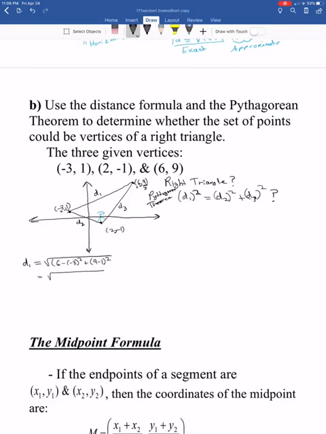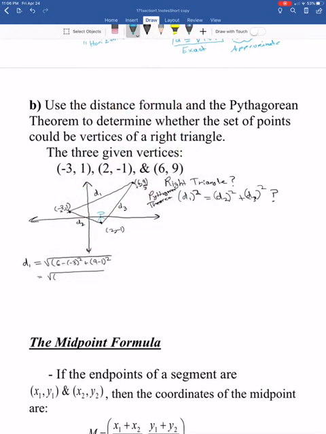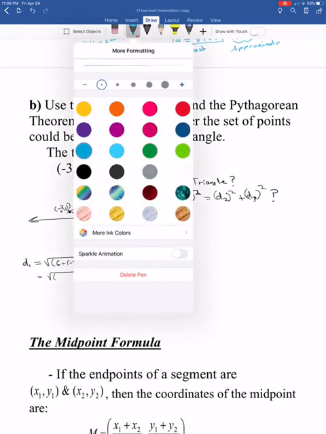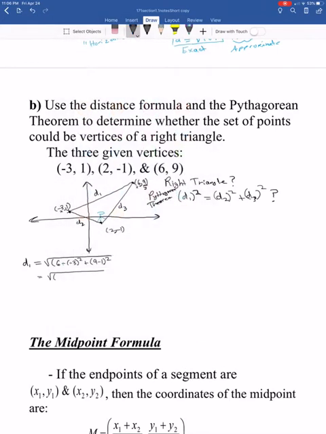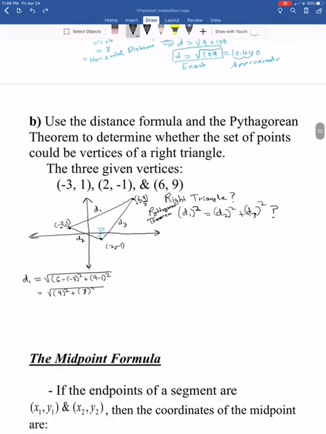We've proved it already. 6 minus -3, that's what? 6 plus 3. There are two negatives, which make it positive. So we end up with 6 plus 3, which is 9, and plus 9 minus 1, which is 8. So we get 8 squared. Now as we simplify, I get the square root of 81 plus 64, which is the square root of 145. So there's D1.